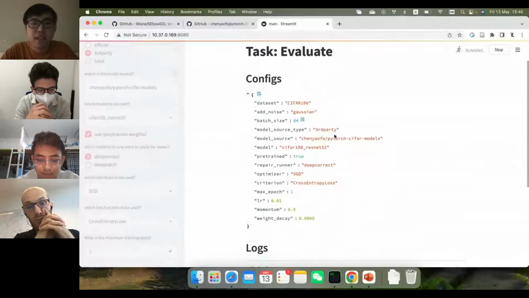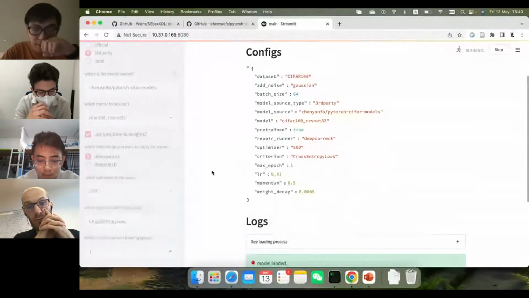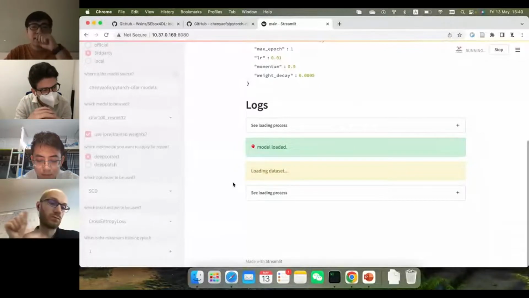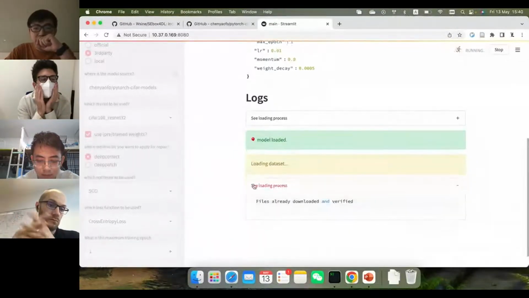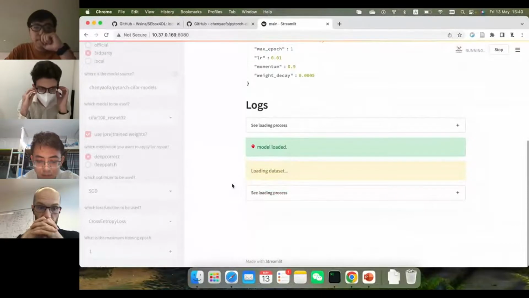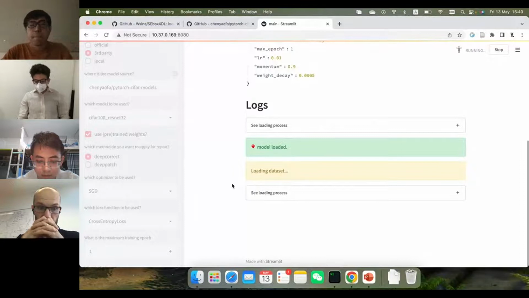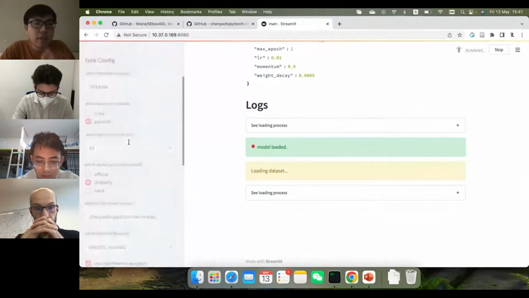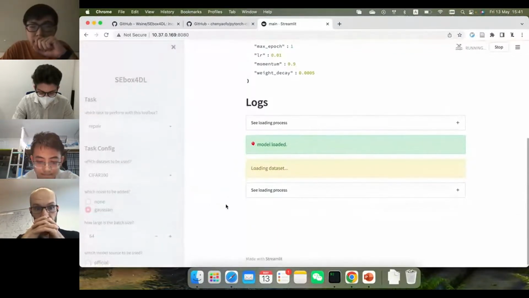You can see that the config is sent to the backend, and similarly it will load the data and model. I think this task is really time consuming.